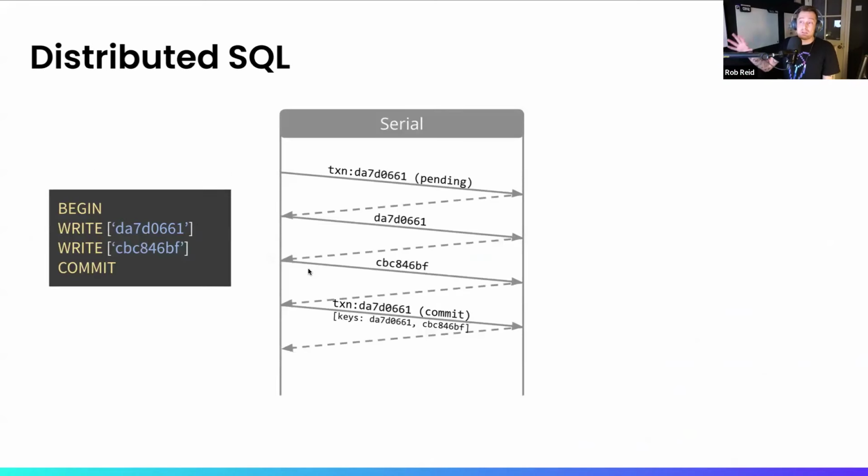And in this very simplified diagram, we've got a multiple write transaction. And this is what it might look like in a typical distributed system. So a transaction comes in and is set to pending before it gets a response. So everything's linear and done in serial. And then we start to send the data for commit. We send the data, we get a response, we send the next row, we get a response. From a time perspective, that's very inefficient and generally time consuming.